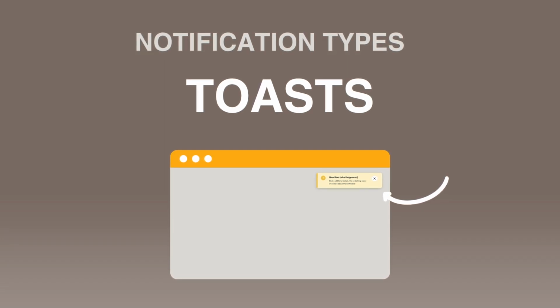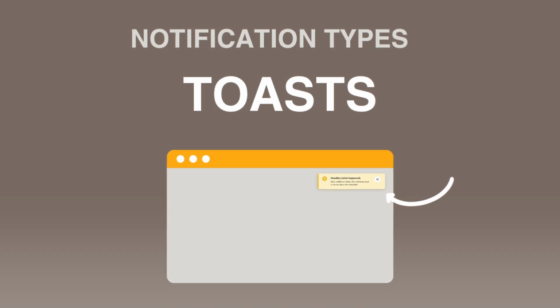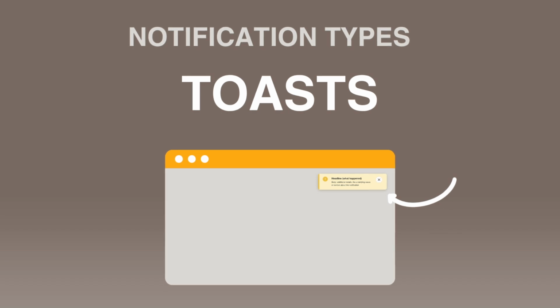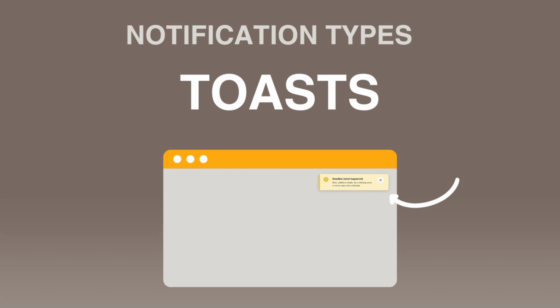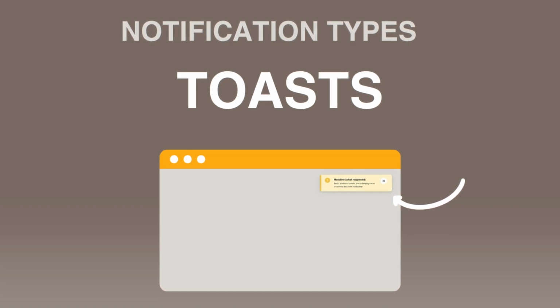Then for toast, you make sure that the characters are not long. You're meant to just briefly tell the user something. It's not a paragraph. Just make it very short. Then you display for about 4 seconds. I read somewhere that it should be between 4 to 5 seconds, but then it depends on you. I choose 4 seconds because I use a 4-point grid. One thing about toasts is that they appear immediately after a task is completed.